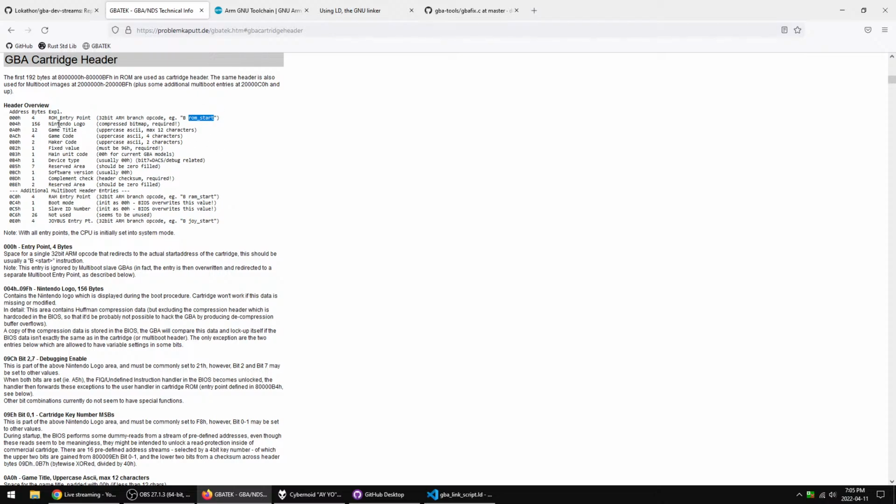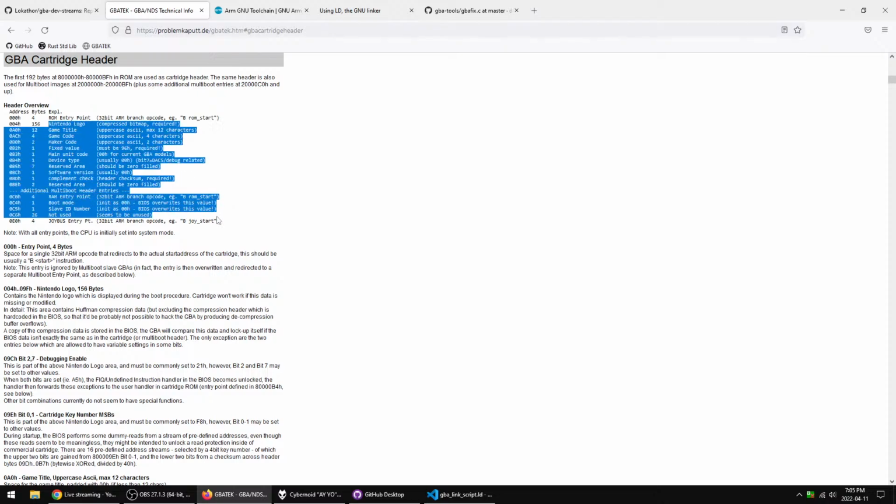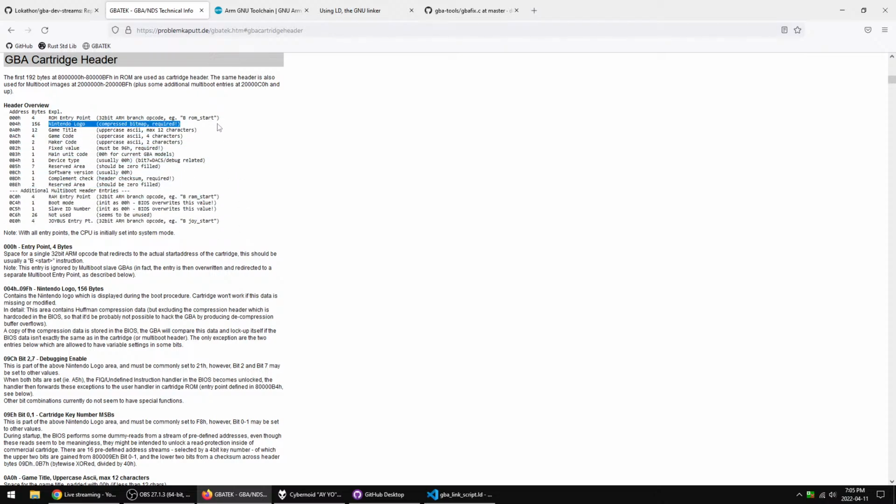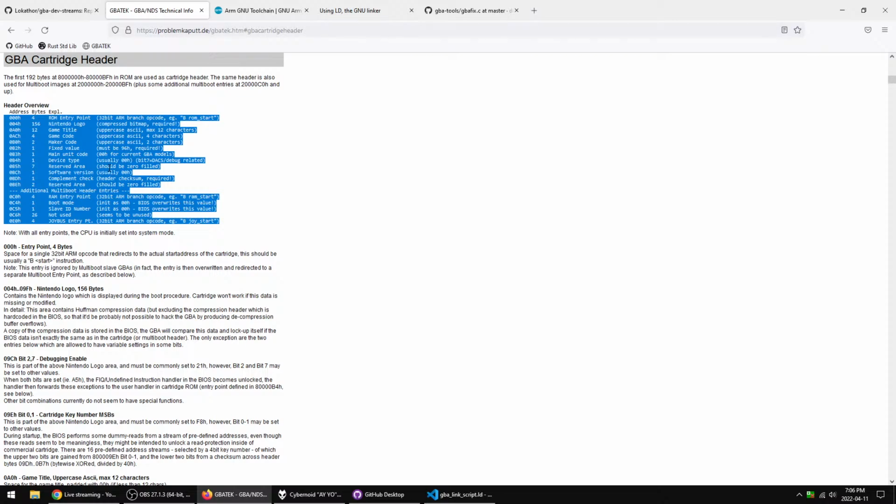And then after that, it follows this format of, this is not code. This is a Nintendo logo, that's just a bunch of bytes. There's this game title, an ASCII string where we can put a 12-character string. The game code, which is always 2 characters, and all that stuff. We don't care about that stuff. But for our program to be usable on real hardware, or even in an emulator, we have to match this format.